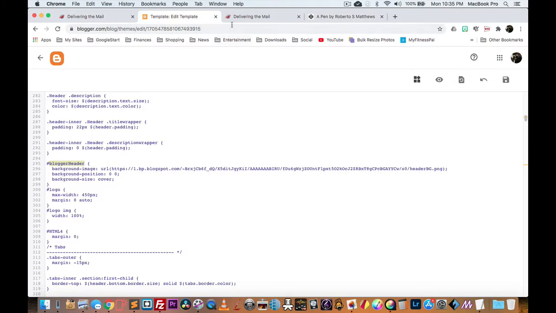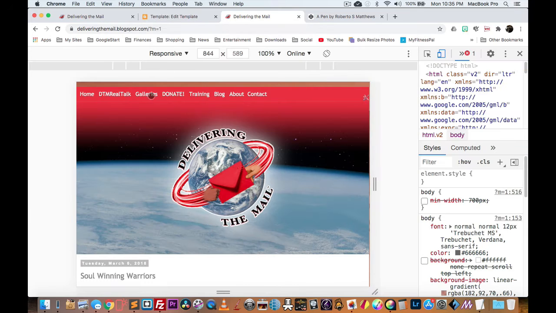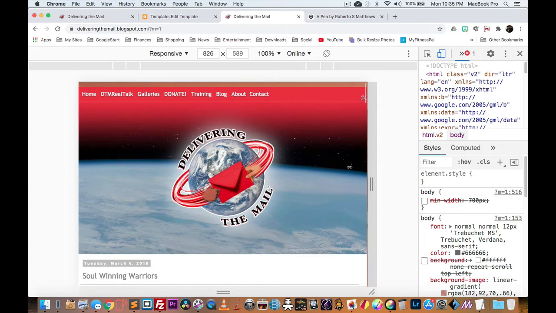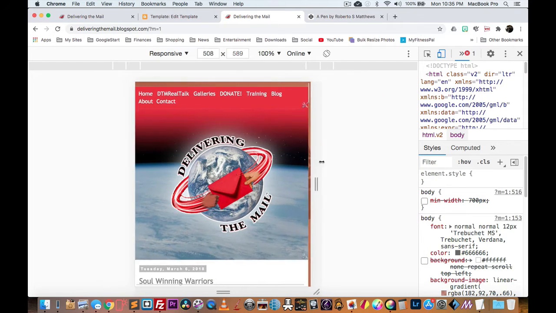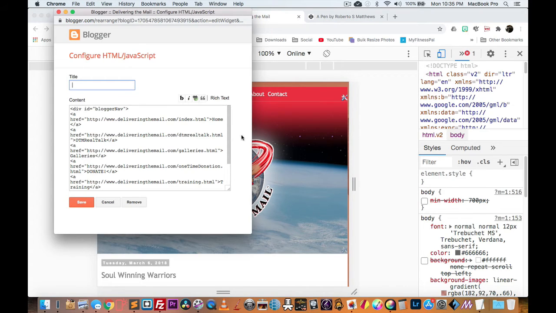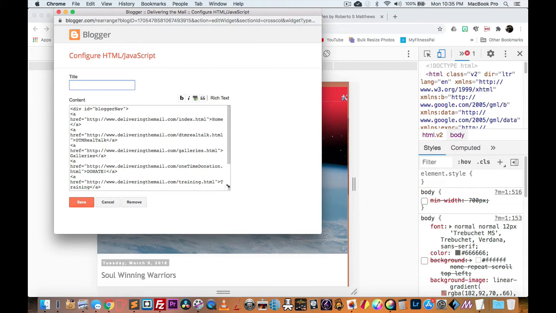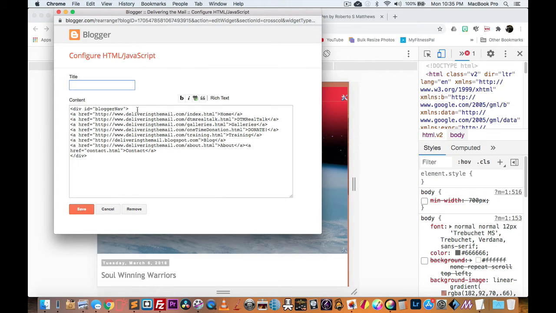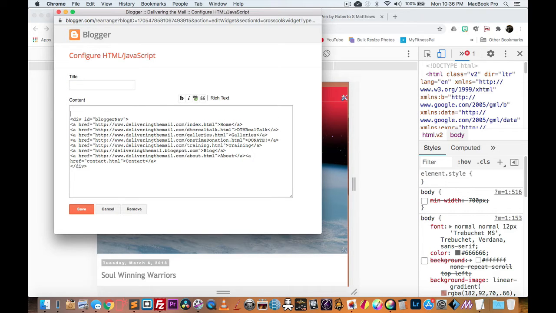Okay. So in order to do this, first of all, we're going to change the way this looks here. So our blog needs a button, and it needs a few other things. So what we're going to do is put this whole thing inside of a div ID, which will equal blogger nav.